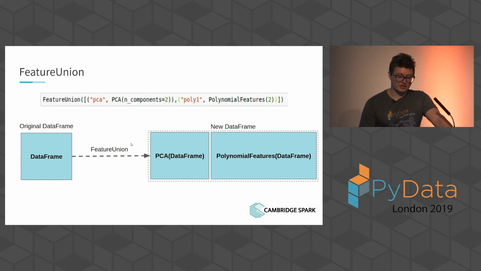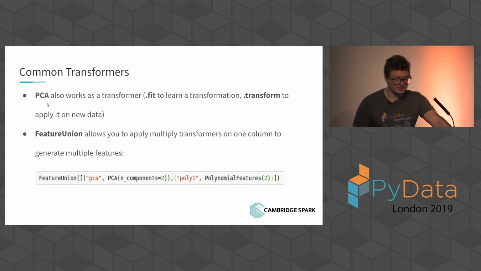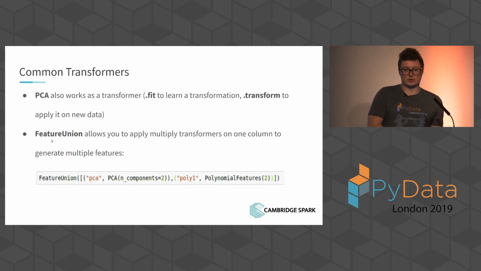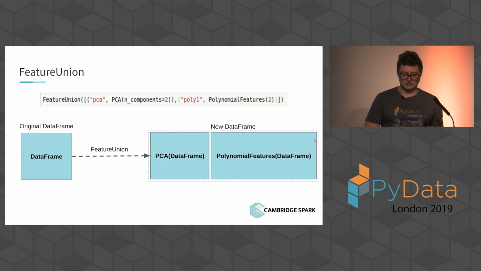Some of them will be the output of the PCA. So here I keep PCA with n_components equal to 2, so I'll keep the 2 principal components. And then the polynomial features will just generate all the polynomial values for each of the columns in my previous data set. So here, that's interesting, because I've used this transformer that takes a list of other transformers as input and is itself a transformer that can generate this new data. So here, we're starting to combine things together, and that's what we'll do more and more later in this tutorial. So now I'm able to generate the first 2 components of PCA and polynomial features all at once.